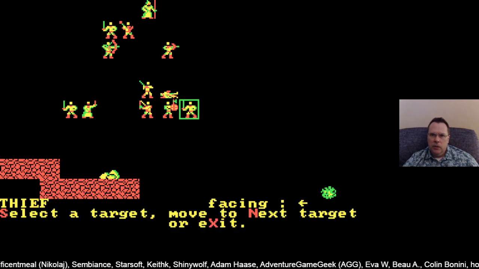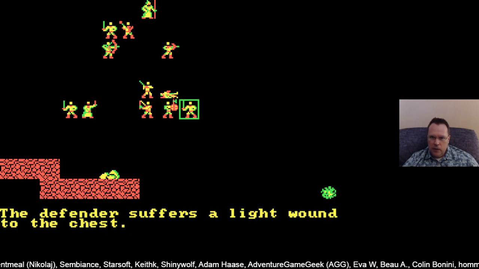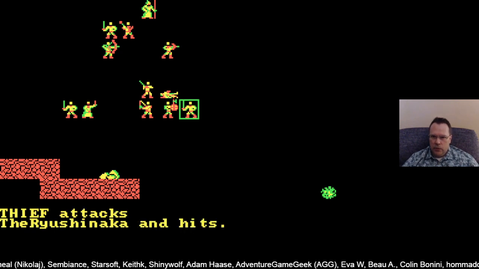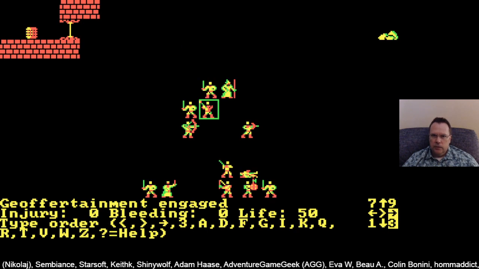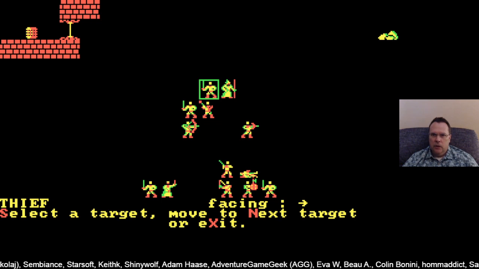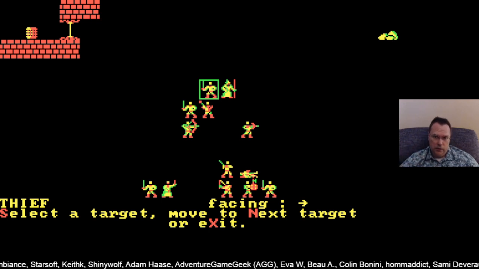Okay, Jimmy. Attack. Hits the thief. Light wound to the chest. Thief attacks Rishinaka and hits. Light wound to the stomach. Okay, Jeff is the fighter. That's the only one he can hit. Yeah, you have to change direction too. In order to move and stuff, you have to turn the character. It's really complex. And then move based on the direction you're facing.